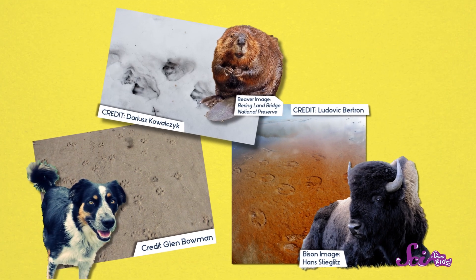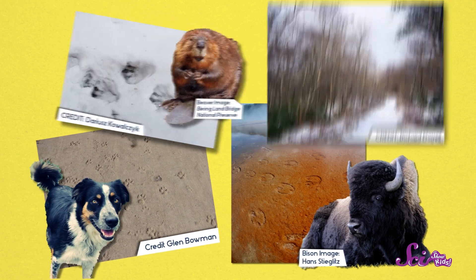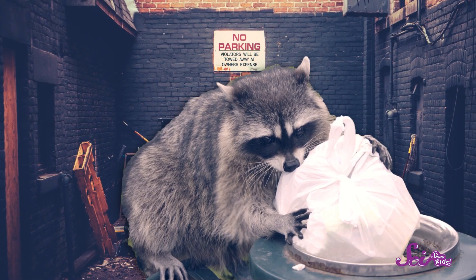But you need special skills to tell one kind of animal print from another. Not all tracks are alike. Different animals leave behind different tracks, and you won't just find tracks out in the woods. Animals live everywhere, even in big cities. So you might be surprised by how many different tracks you'll find if you look hard enough.